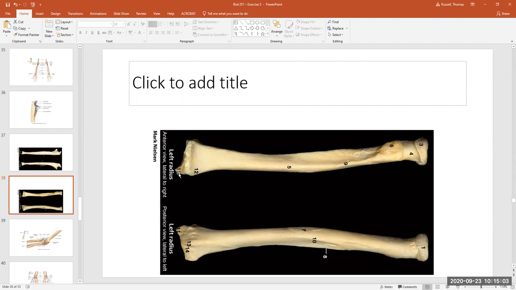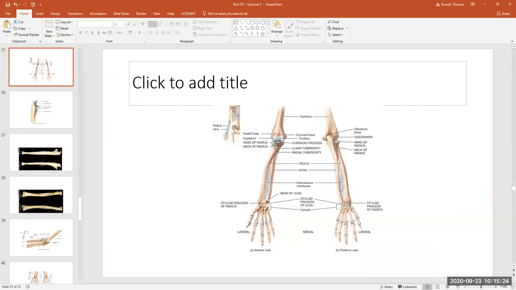Now, there's only a couple of things that we really need to know on this bone. First, you have to be able to recognize this as a radius. So how do I know that? Well, the easiest way to identify this bone from the other ones is that the head up here, the head of the radius, is flat, right there. If we go back and look at this picture, look at the head of the radius in the picture, it's flat. It's articulating with this ball.